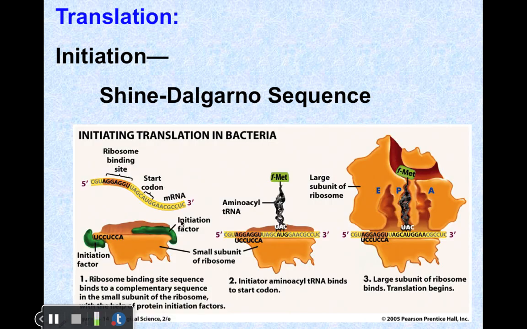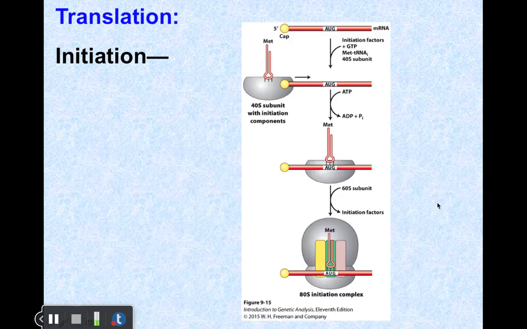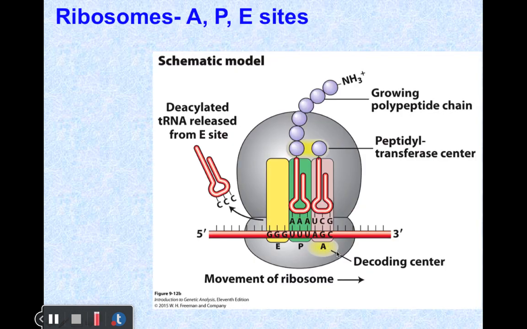That's also illustrated here. Again, here's a piece of mRNA, with the small subunit binding to the mRNA. The first thing that happens is a tRNA that recognizes the start codon enters the system, and then the large subunit joins in, and now we have a fully functional ribosome that can undergo translation. In eukaryotes, initiation is a similar idea, but slightly different. We don't have a Shine-Dalgarno sequence, but the small subunit recognizes the 5' cap. It then slides to the start codon. That first tRNA carrying methionine is added, and then the large subunit comes in as well.